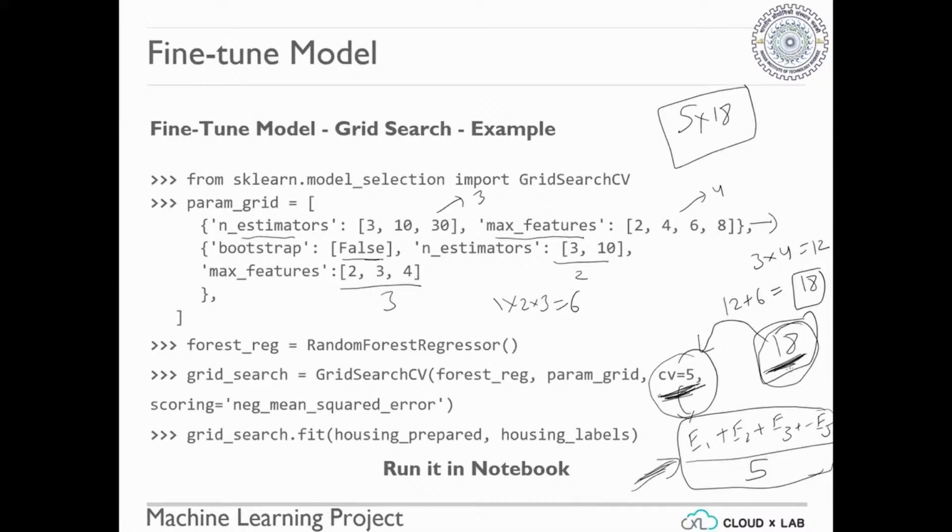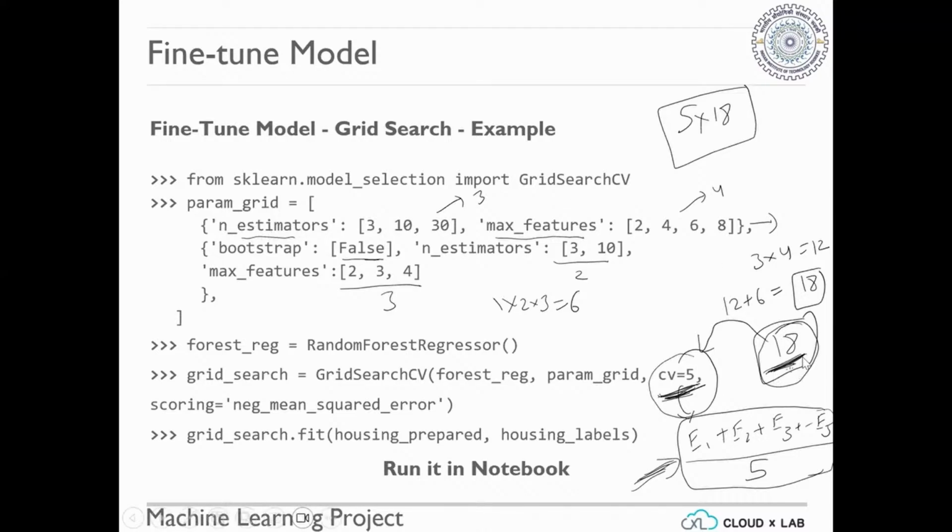So how are we getting the best hyperparameter using grid search? We don't know the best combination of parameters, so for that we are making the grid.